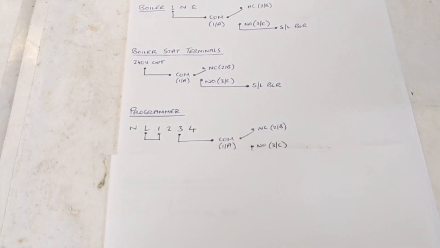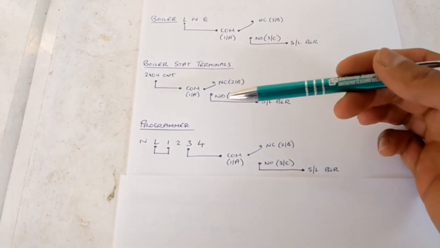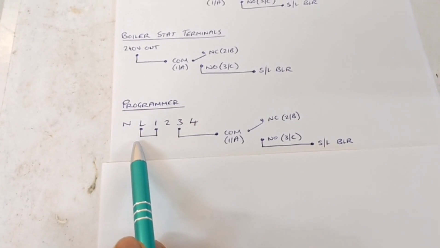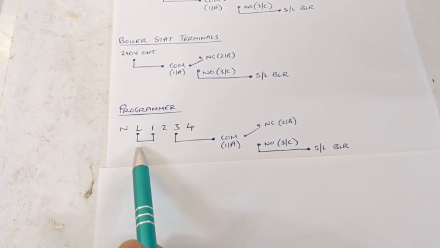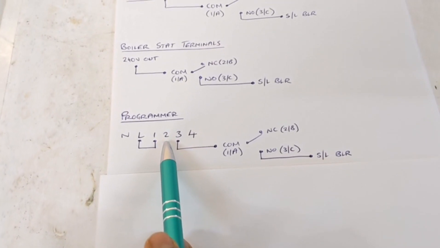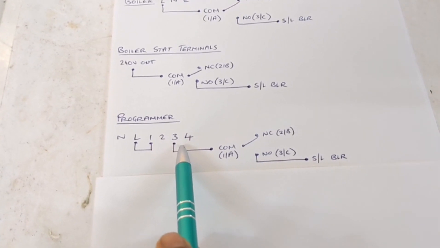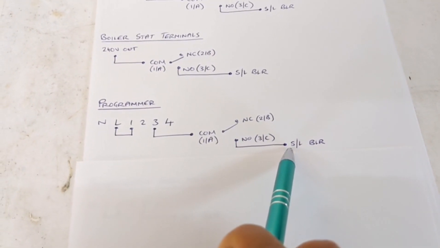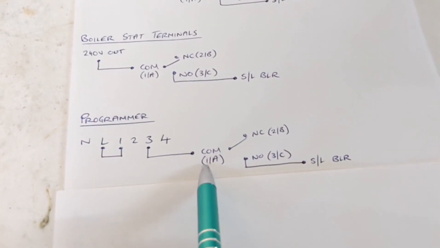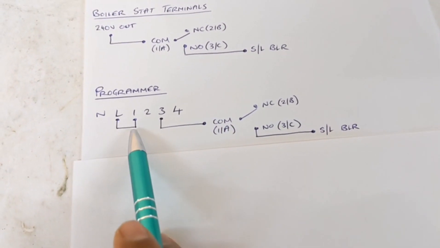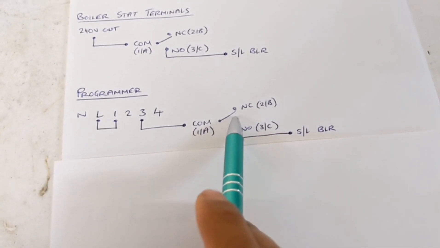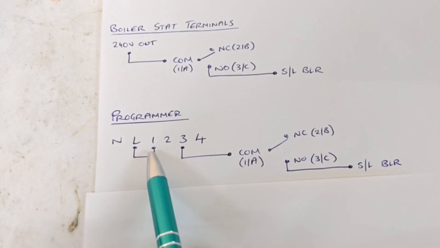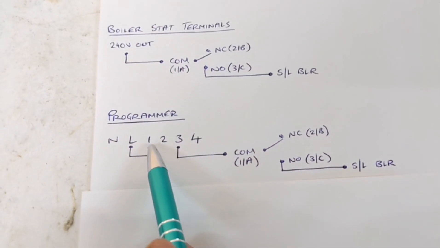Next is when you have a programmer involved. You have the boiler, then the programmer, then the room stat, which then goes back to the boiler to fire up. When you've got a programmer involved, the programmer is going to have its own neutral and live. The easiest way is to put a link between live and terminal one, which is the common for the programmer. Number two will be the normally closed and number three will be the normally open, which sends the signal to your common — at rest normally closed, then flicks over to normally open. You can turn your room stat up and down all you like, but if the programmer hasn't switched on there's no power going to the common, so it's not going to send any power down to the boiler to get it to fire.